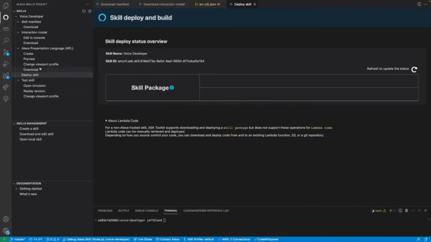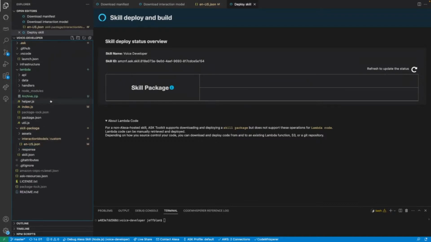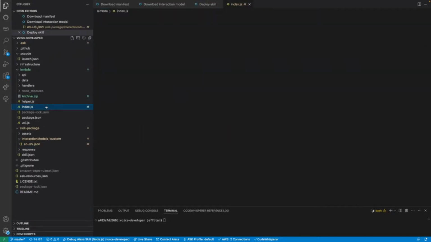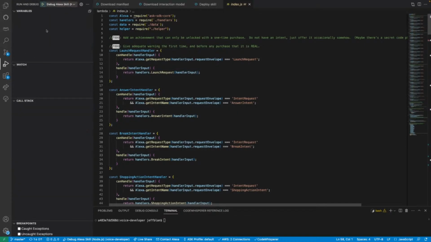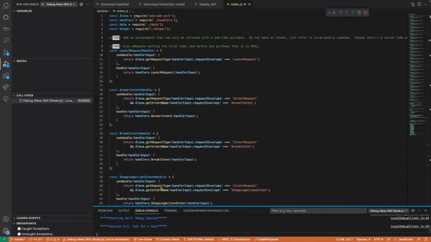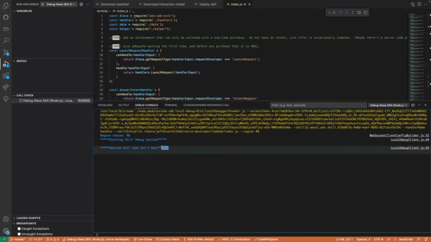So when I'm working specifically in my Lambda function, I can work and iterate very, very quickly by working with what I call local debugging. I guess I shouldn't call it that. That's actually what it's called here in VS Code. But I have the ability to run my code that I'm working on here locally and make this the temporary backend for my skill. So here you're going to see I'm going to click a button. It's going to fire up the debug console. I can see that here. And it's going to run for 1 hour.